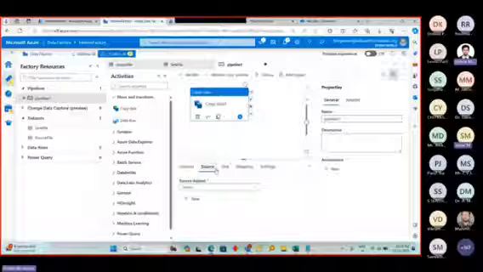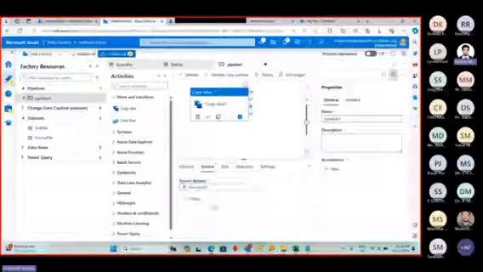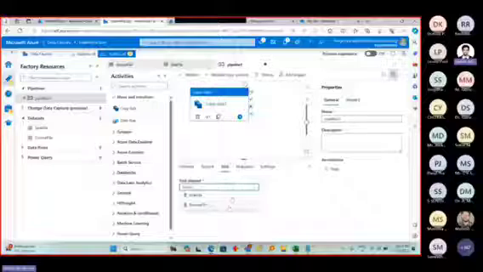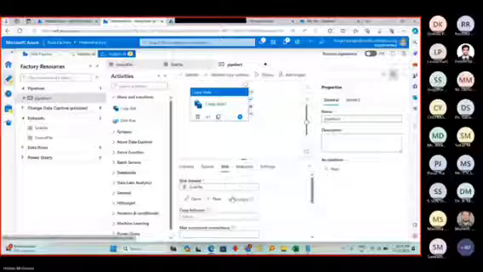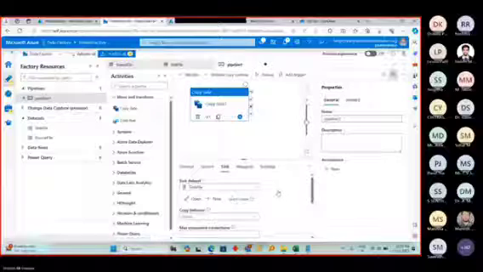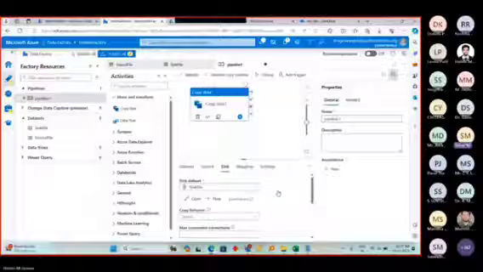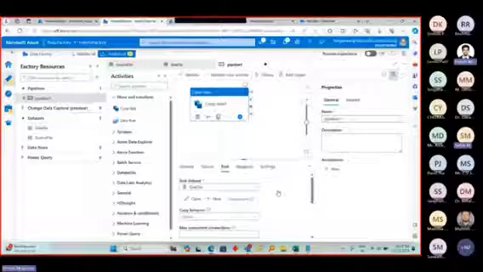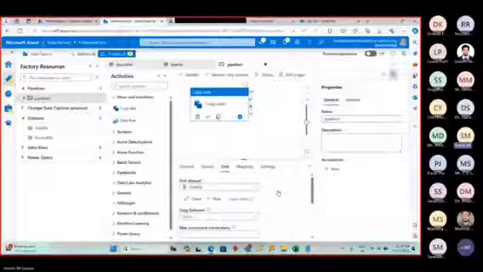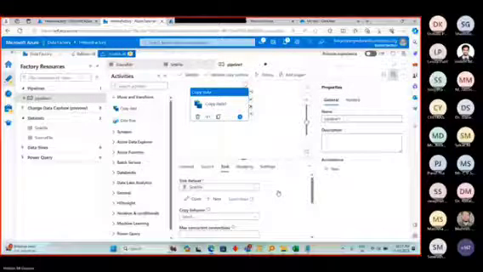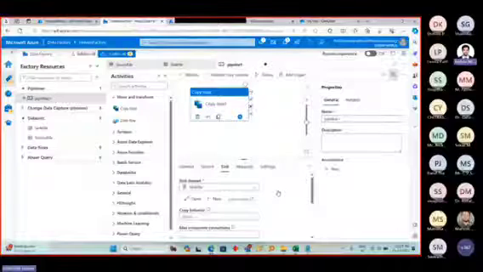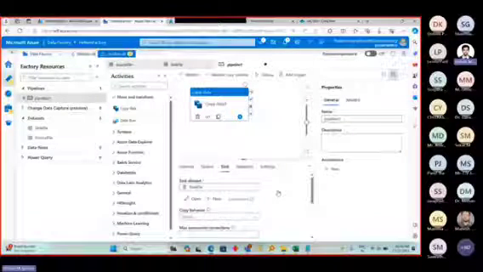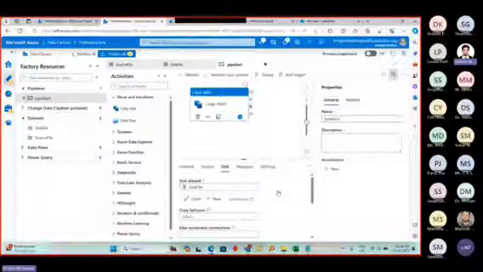Whatever is there in the data set, both will come here. See, both the data sets are coming, I take the source file. And for sink also, it will ask me which data set you want, so I'll take the sink file. That's it. Do we need to create two pipelines or one pipeline, sir? One pipeline is enough. For one activity, one pipeline is enough. Okay, sir, I'll try, sir. So just follow the steps I have posted in the chat. Publish. Then if you want to validate, you can validate, then just debug it. That's it.